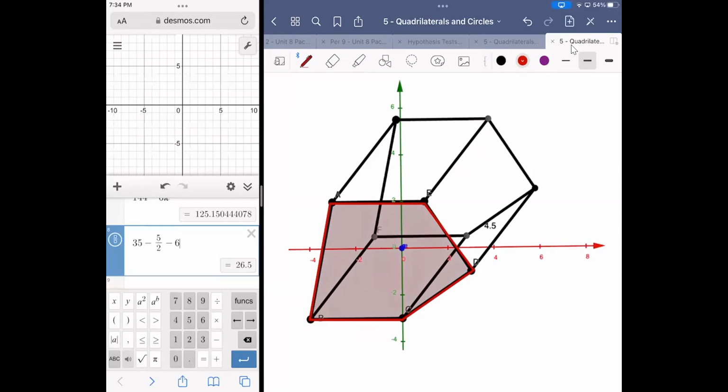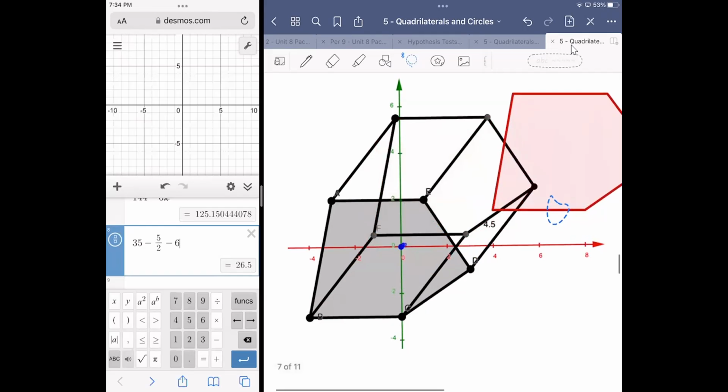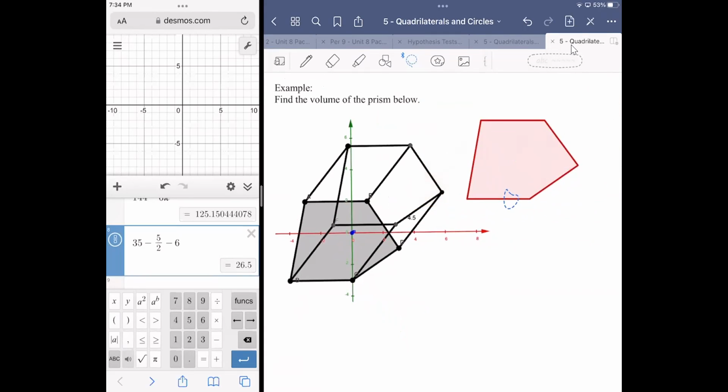And then I'd have to investigate to make sure that that is a consistent cross section throughout the entire figure, so that I could just multiply it by its height. And it appears to be. It's traveling throughout the distance. So for irregular figures, it can be a little trickier to verify these things, but it does appear that if I could figure out the area of this figure, I'll know the main component of the body.